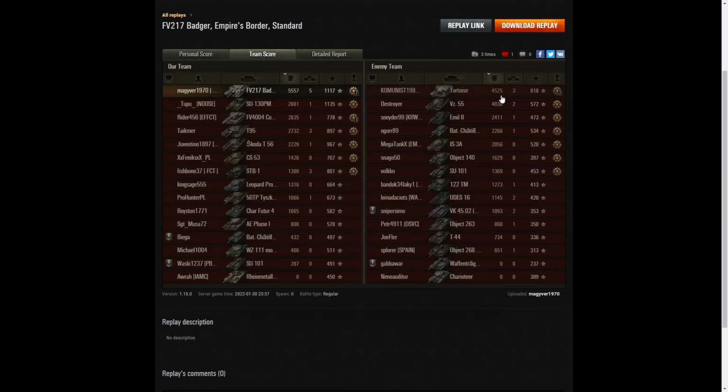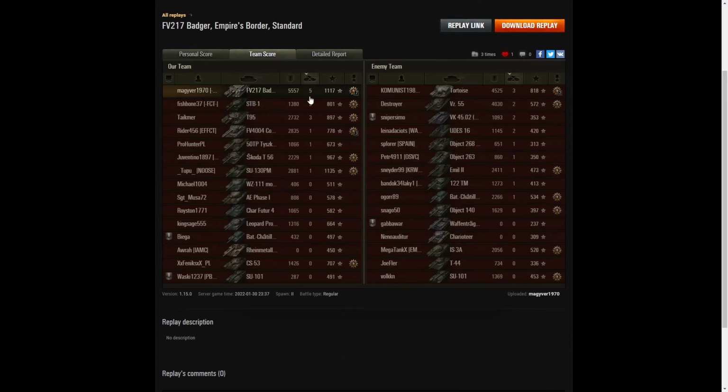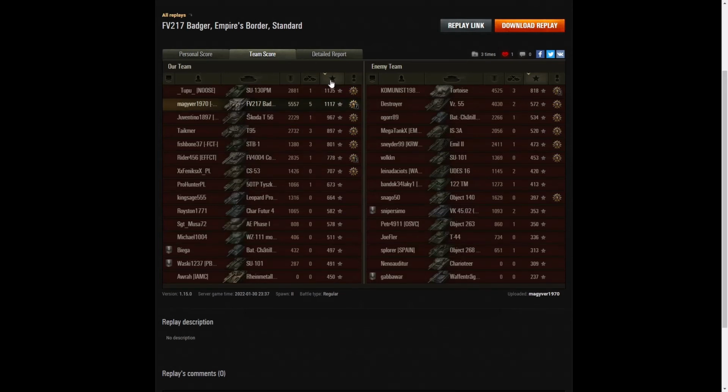He did 4,525, and the next high one after that was the Viz-55 with 4,030. When it came to kills, he had the highest number of those with 5. 3 kills went to the SDB-1 and T-95 on his own team, and the Tortoise managed to get 3 as well.